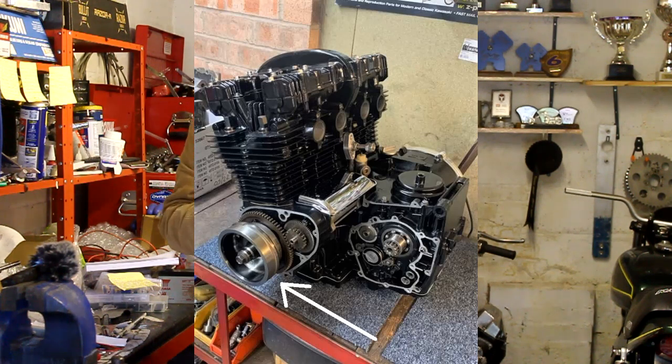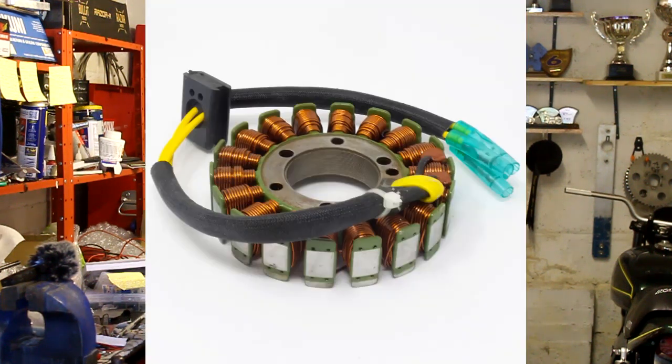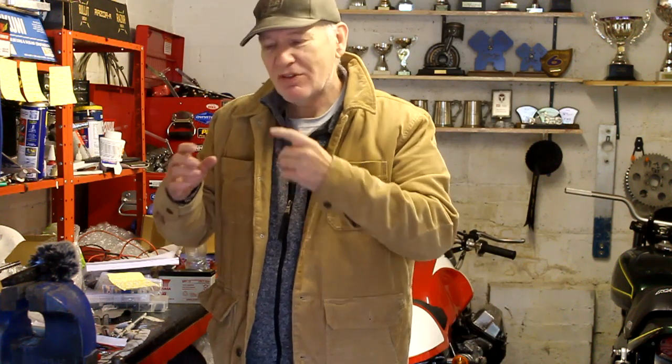An alternator consists of two parts: a rotor and a stator. I remember the difference because rotors rotate and stators are stationary. The rotor normally bolts to the end of the crankshaft, so as the crankshaft spins the rotor spins — and the faster the engine revs, the faster the rotor spins. The rotor is like a dished steel bowl with magnets glued to the inside, so as it spins the magnets spin around too. The stator doesn't move; it's bolted to the inside of the engine cover and consists of usually three coils of wire wound quite closely and covered in resin. Those tightly bound coils generate electricity when the magnet moves around them.